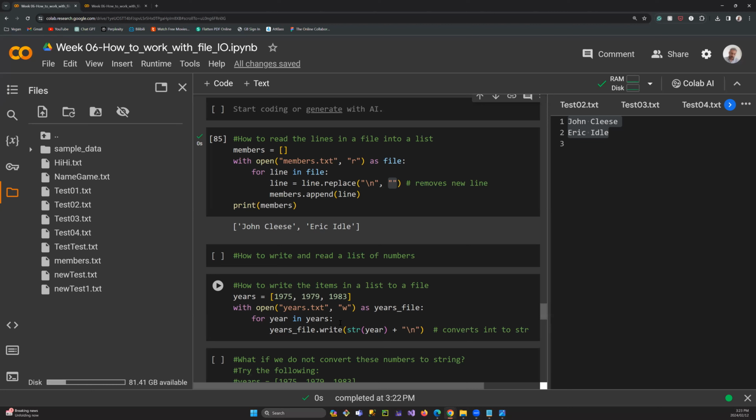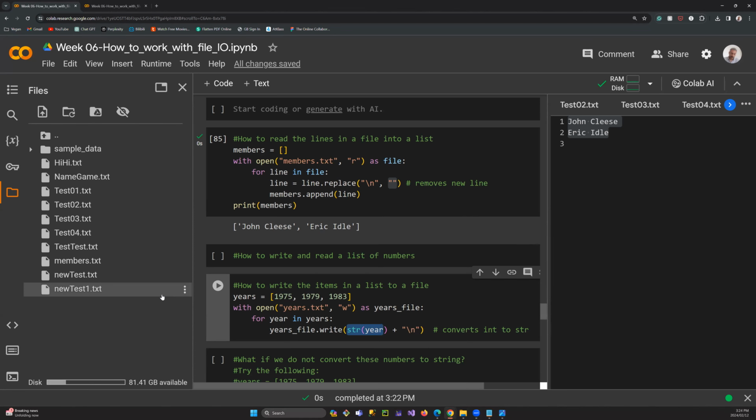The next one, years. Imagine that I open a file called years.txt and I open it in write mode. And I want to say for every year in years. Guys, this is a proper way of naming. It could be employee, employees, something like that. But if you say x, nobody's going to pick on you for using x in years. Anyway, for every single year in years, what you need to do is convert that first into a string and then add \n at the end and go to the next line.